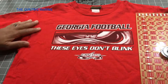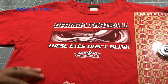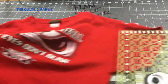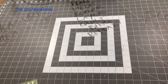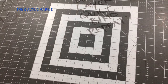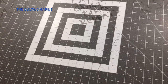So we're still making progress with our t-shirt quilt, okay? And I had a few questions about how I squared off my t-shirt. The most important thing is to have, you guessed it, a self-healing mat. I'm sure there's people out here who probably could do it without one, but I wouldn't recommend it if you want your wife to not be mad at you. Carving up the kitchen table or the kitchen counter is not cool.